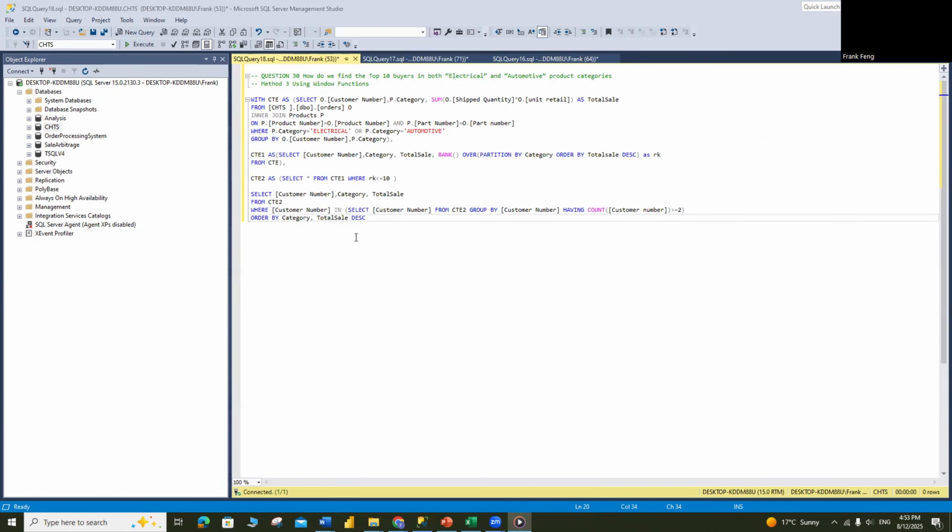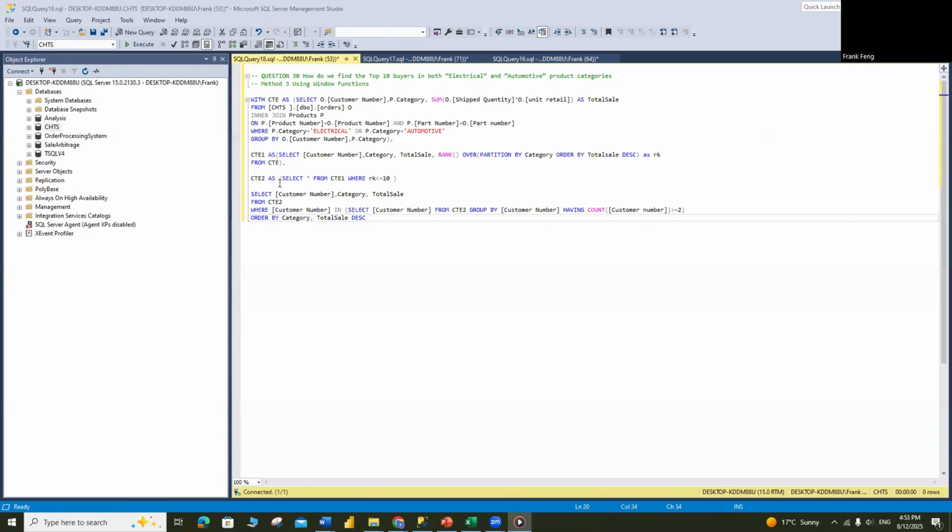Method 3. Using window functions. This method is more compact and often more efficient. First common table expression, CTE: filter orders to only electrical or automotive, group by customer and category, summing total sale. Second common table expression, CTE 1: add a ranking column using the window function rank, which assigns ranks within each category.